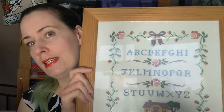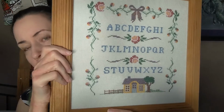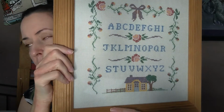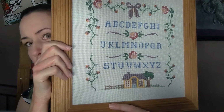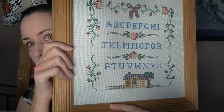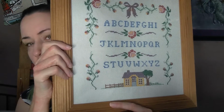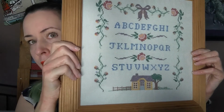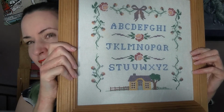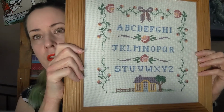It came in a patchwork magazine a long time ago. I don't think I can even remember the name of it, and I'm pretty sure I don't have it anymore because 98% of what was in it is no longer things I would stitch. But I'll keep this one because obviously it's an old one and it's kind of special, really. It's the first reasonable sized one that I worked on.